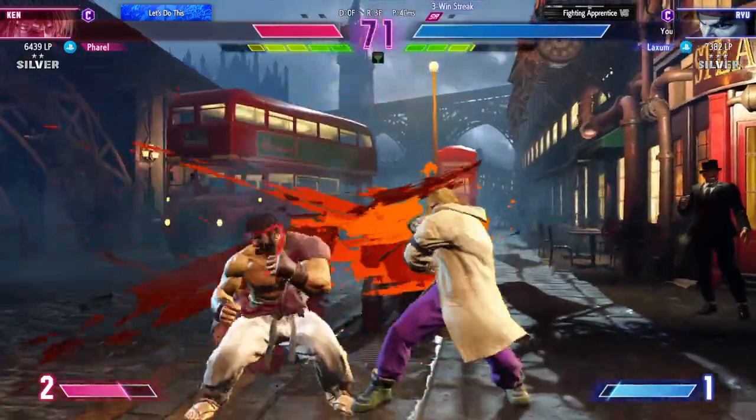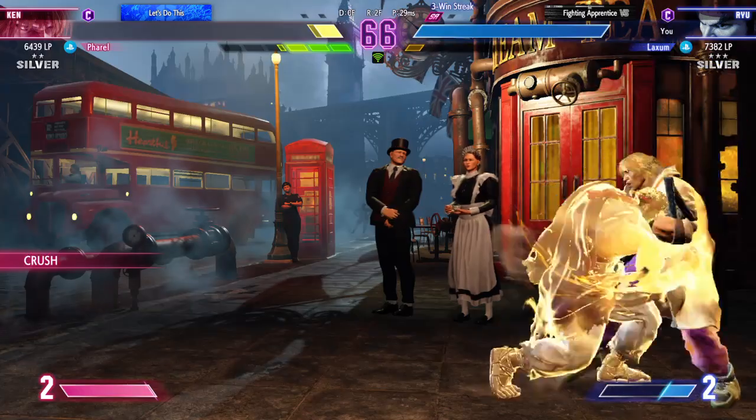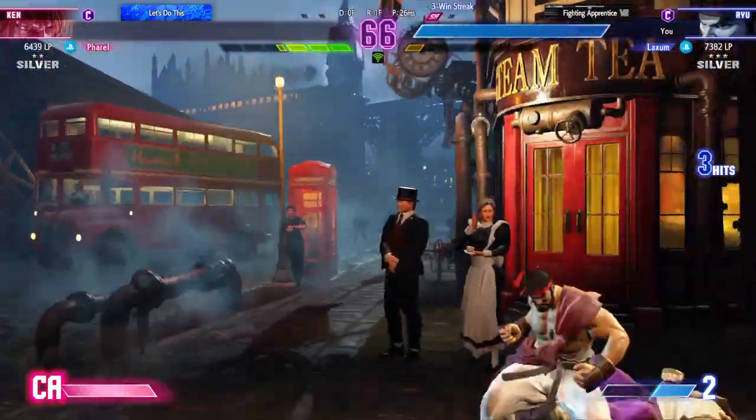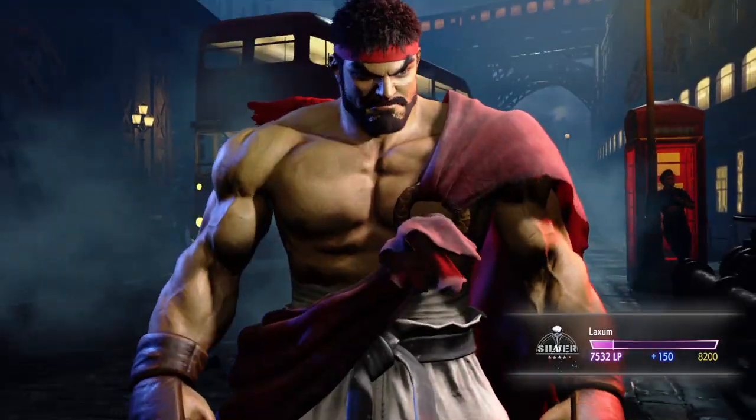Attempts to break the stalemate with the fireball. Going in. But there's a wall splash. They can't do anything. That's what happens when you capitalize on all of your chances.